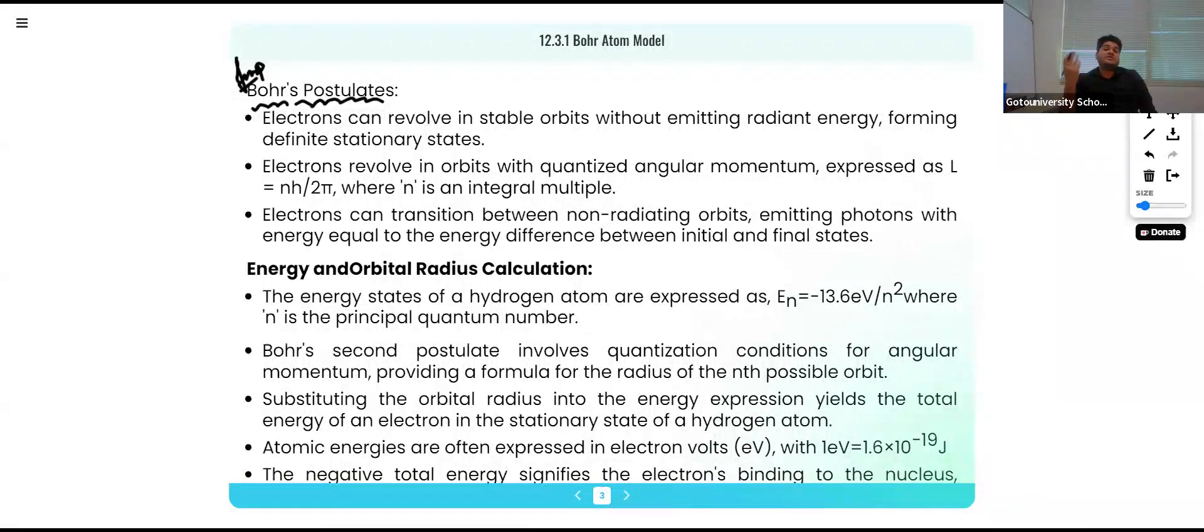Why is energy not being lost? Because the electron is revolving in a certain orbit. While moving in a certain orbit, no energy loss occurs. Energy loss happens when an electron jumps from a higher stationary orbit to a lower stationary orbit.